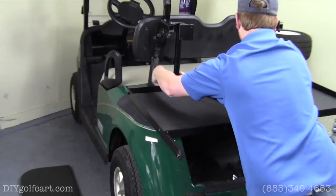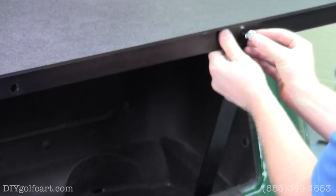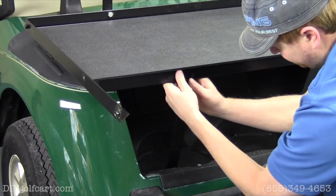And then we'll do the same for the down supports. Now these down supports are going to go inside of the rail itself. What we'll do is we'll put the bolt through, the washer, and then the nut. We'll do the same to this side.